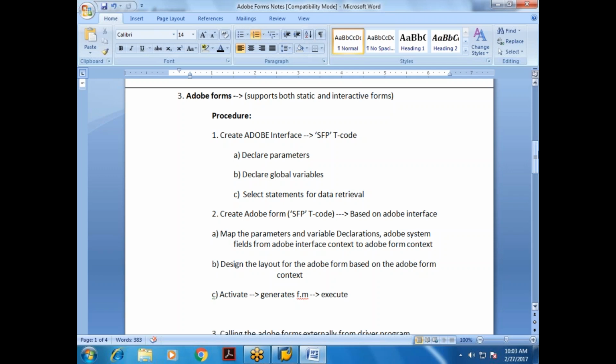We have to do lots of R&D on that. We are going to spend a couple of hours to understand how it is different from scripts and smart form. I'll try my maximum to cover most of the things required for the industry, but that is not sufficient. We have to do lots of R&D.